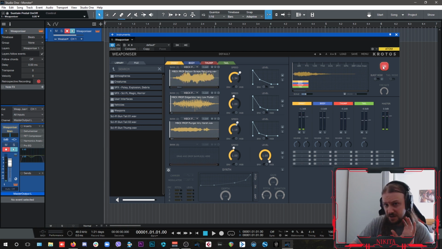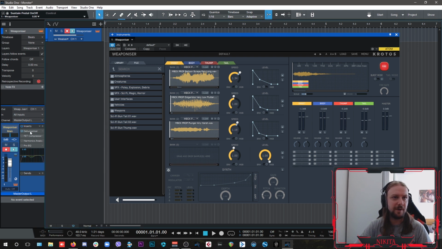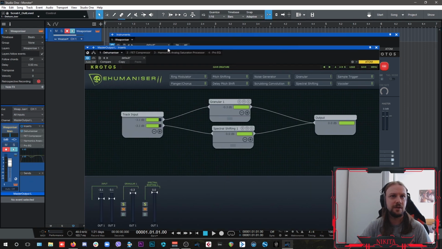But the fun starts once you utilize Dehumaniser on top of this. You can use Weaponiser as a virtual instrument that you can trigger samples on with your MIDI keyboard. C3, C4, or C5, depending on your DAW, is the trigger for the samples. Now, if I enable Dehumaniser here, there it is.